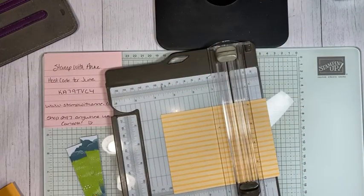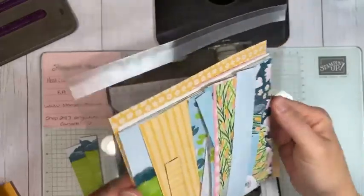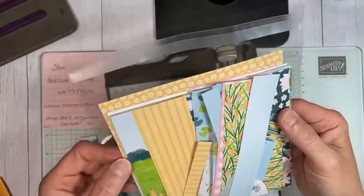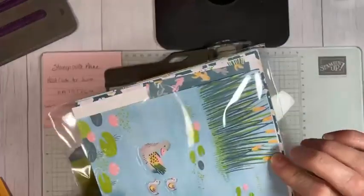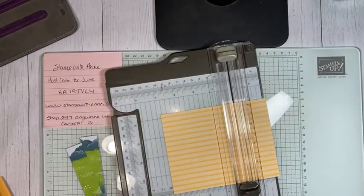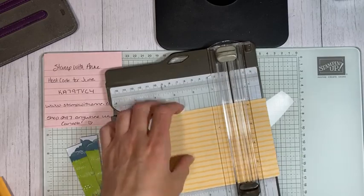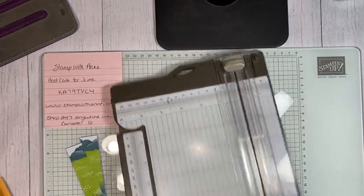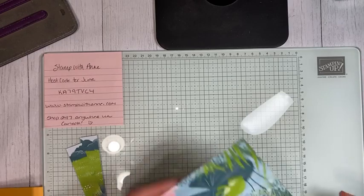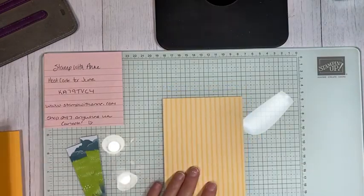So I actually found these bags. They're 6 by 6. They're perfect for holding your designer series paper. And I want to think they came from a place here in Canada called Clear Bags. I definitely need to order some more because they hold that 6 by 6 perfectly. So that's what I put my designer series paper in, just so you know. Because sometimes keeping them in that little paper that they come in, you totally rip it. At least I do. Okay, we're going to assemble.